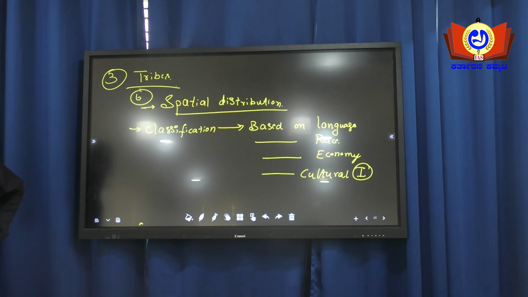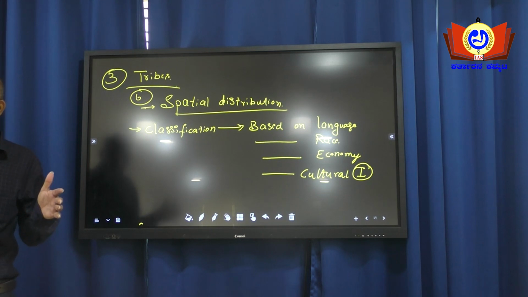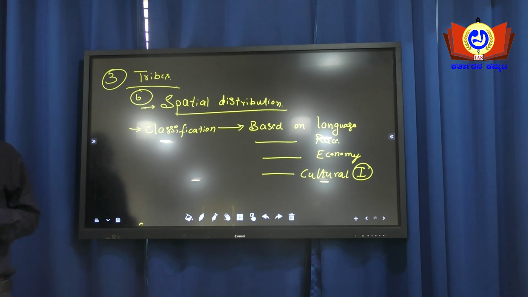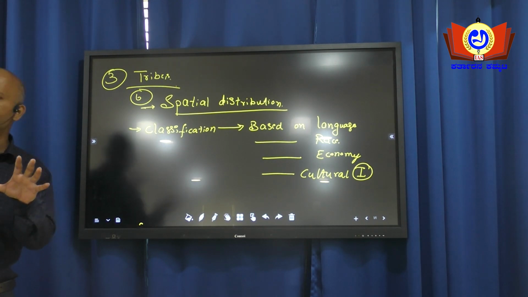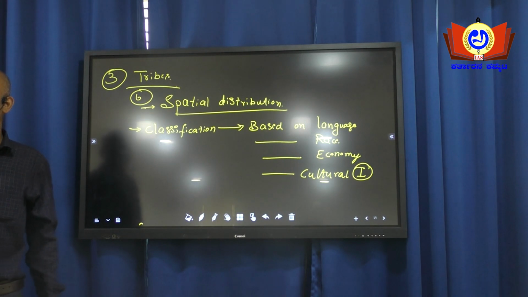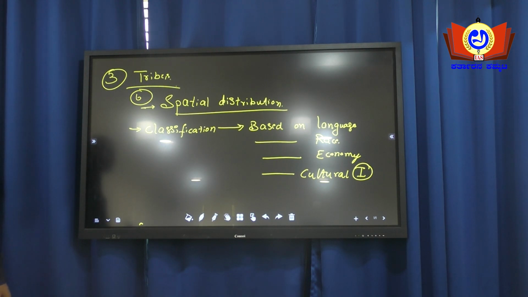Then cultural integration is very important, because we have a concept known as acculturation. Do you know what acculturation is? How tribal communities are going to adjust with the mainstream society. That is what is known as acculturation. Acculturation means the culture of the tribal community is different and the culture of mainstream society is different, and how the tribal community is going to adjust with the mainstream culture is known as acculturation. Certain tribal communities have a high level of acculturation. All those things we will discuss. Then we will study about tribal administration.